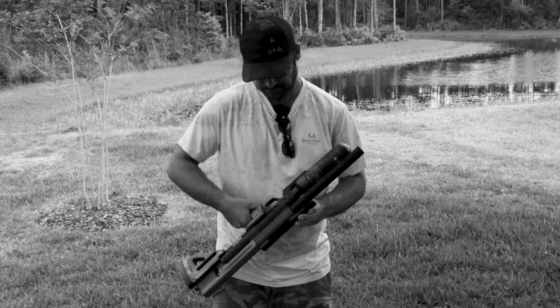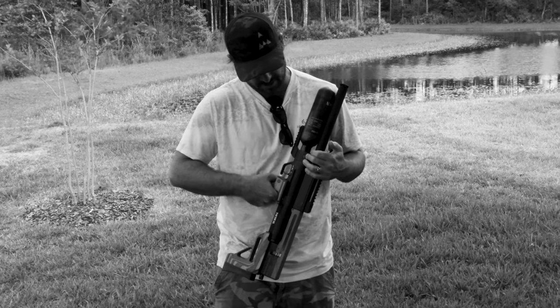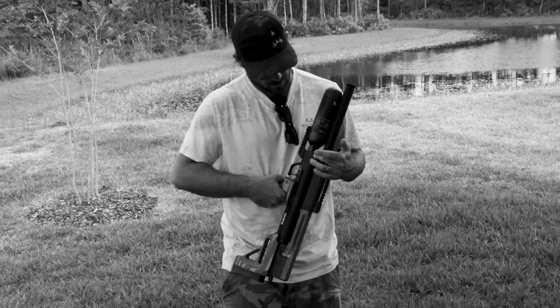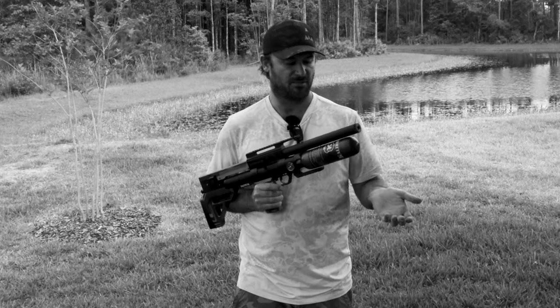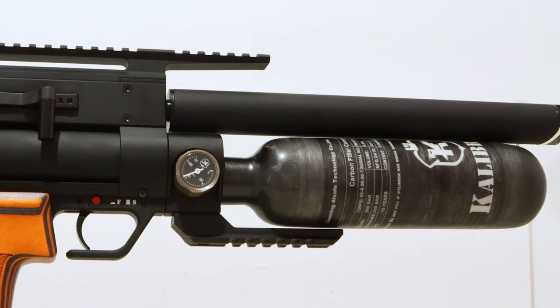And then the fill area is right here. You have to use a fill probe. That's my one criticism with the gun. It's not the end of the world, but it is something that I think is lame. This one has a 350cc bottle and gets about 40 foot-pounds.